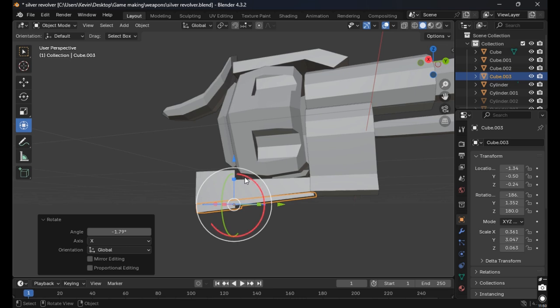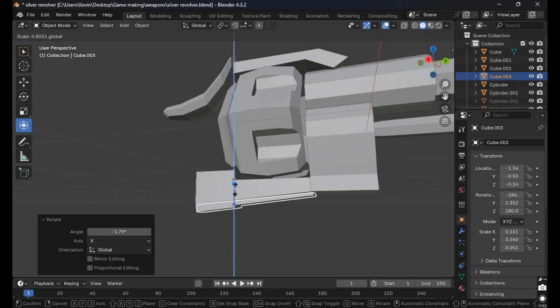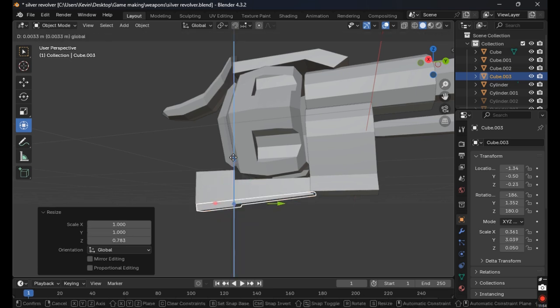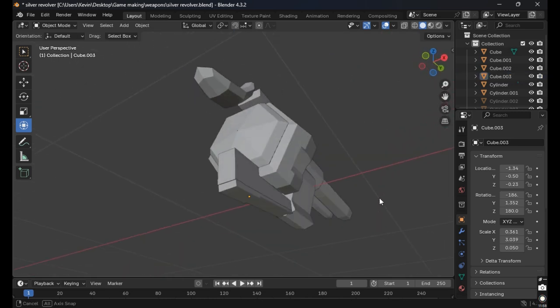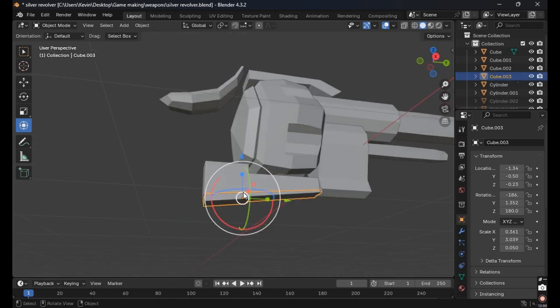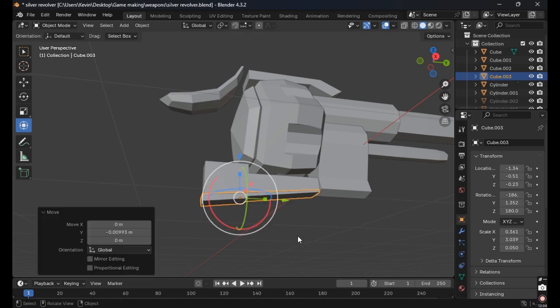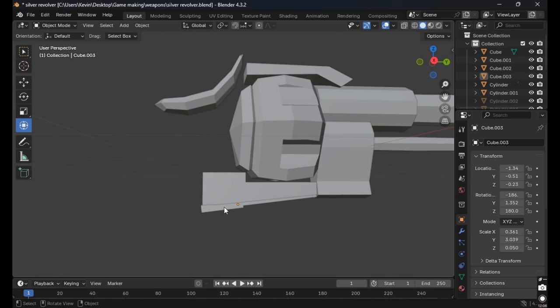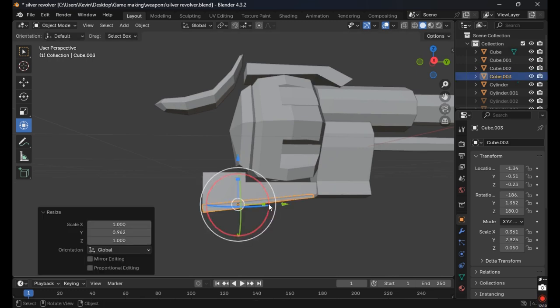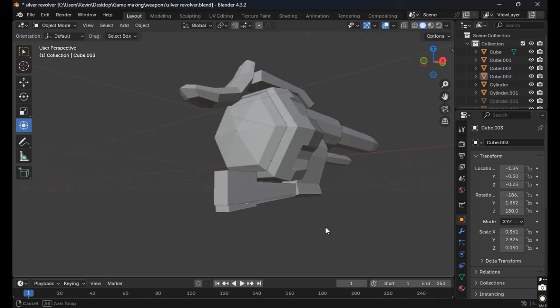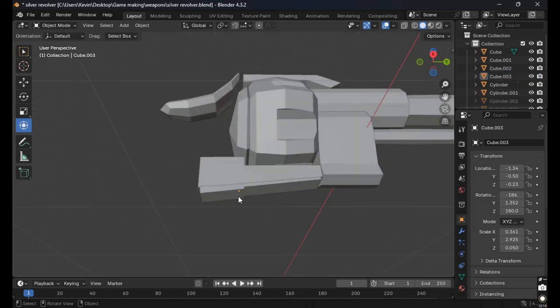You know what, it's because of the scaling, it's too big. I'm just gonna make it a little bit lower over here. Okay, so I really don't like the way that it like clips into the thing over there, so I'm just gonna move it a little bit backwards. Probably shouldn't have done that. I just scaled this down a bit. Okay, maybe scale it up a little bit more.